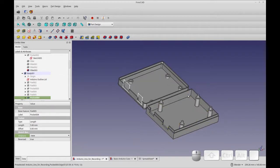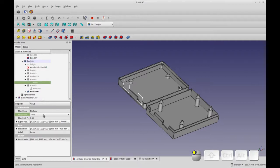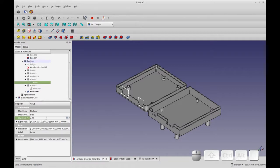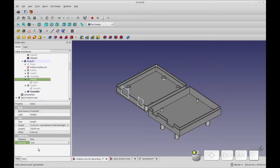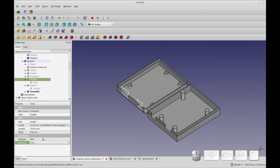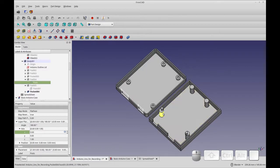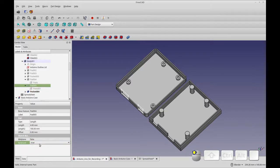The last ones to adjust are the two sketches for the posts. First, I'll adjust these posts by setting map reverse to true. We fix it up by changing the pad to reverse true, then rotating the whole thing by 180 degrees via the sketch's super placement — the axis is already correct, we just put in 180 degrees. That gets us the correct position. For the second set, I'll select 'posts,' set map reverse to true, do the 180-degree rotation ahead of time, then go to the pad and set reverse to true. Now all our items are reversed the way we need them to be.